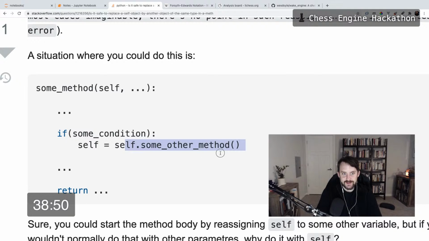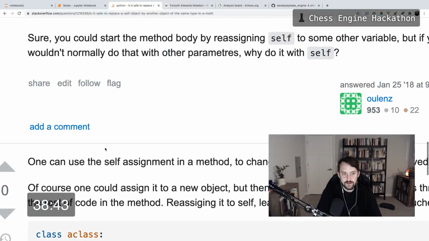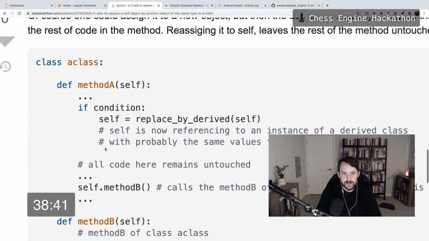Self is equal to self dot some other method. So this is like a factory method on the class.